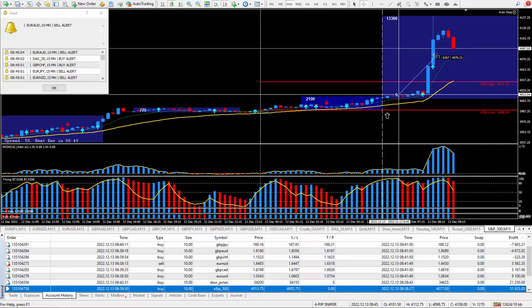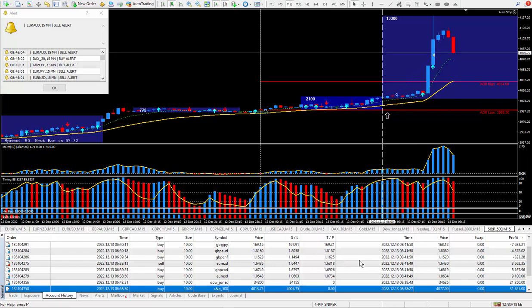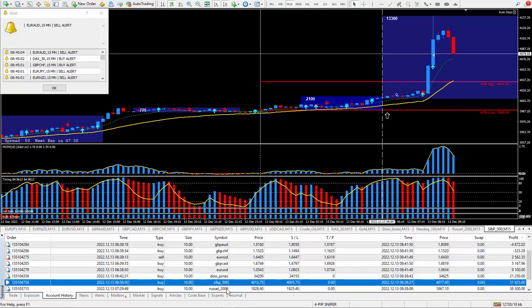Now I took the money and divided it by 5. Pays $5 for each tick, and its calculator says 632. 630. Well, that's as close as I'm going to be able to get. So 632 as you remove the last digit. And then you times that by 5, times that by the lots, paid out $31,625. Okay, let's move on to the next trade, which happens to be the Russell.